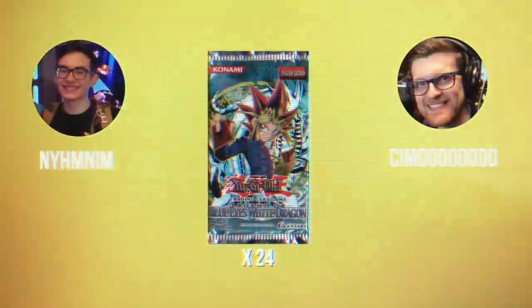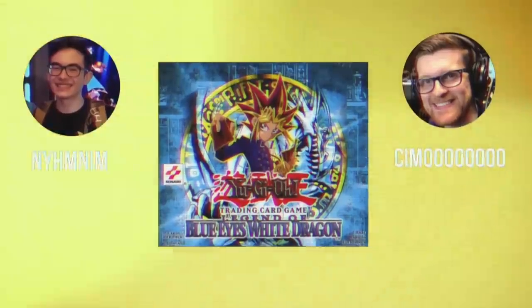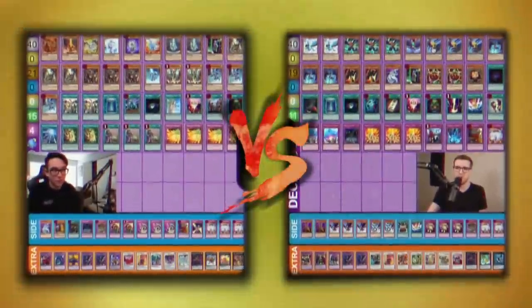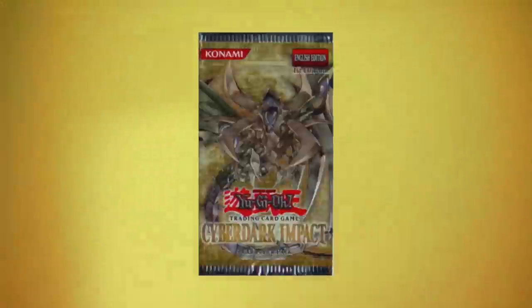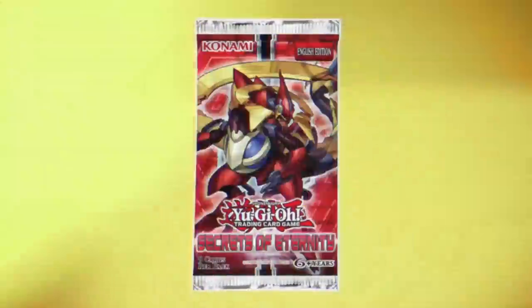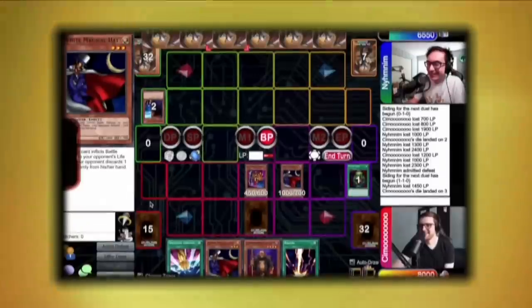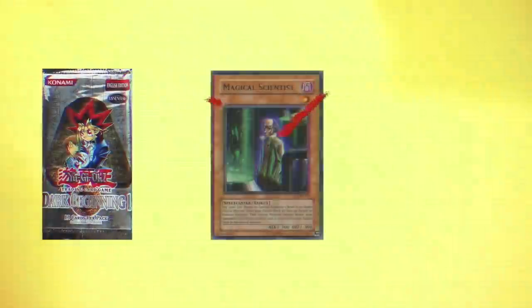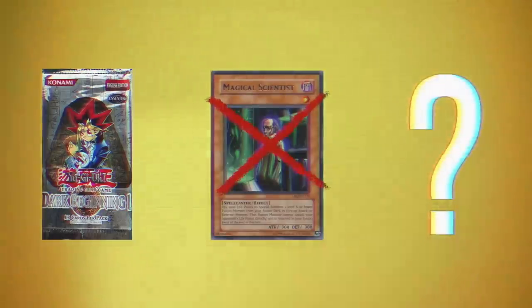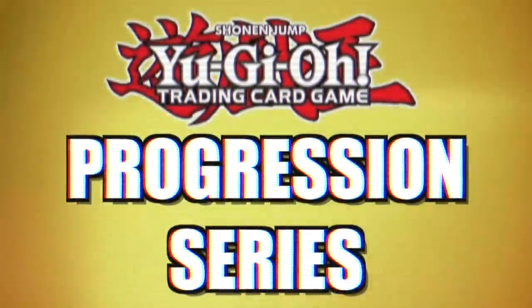In this series, both Nyhmnim and myself will be opening 24 booster packs or one box of a core Yu-Gi-Oh! booster set. We will build a deck and play a best 2 out of 3, and the winner will receive a small prize to upgrade their deck. However, in each episode, we will open another box of the next set that was released, moving in chronological order, constantly upgrading our decks before dueling each other at the end of each episode. But this time around, we'll be introducing side sets, a new banning system, and plenty of other fun surprises that you'll just have to watch to find out. This is the Yu-Gi-Oh! Progression Series Season 2.